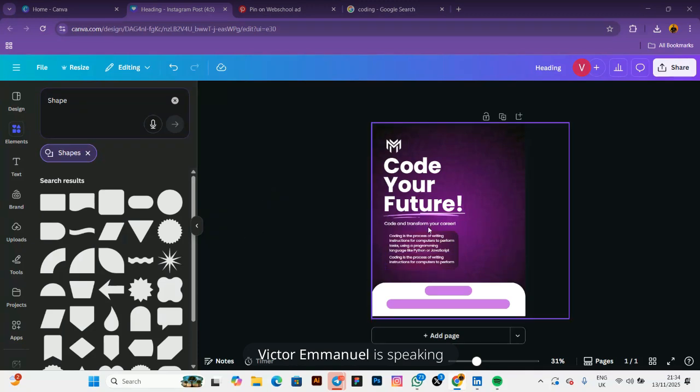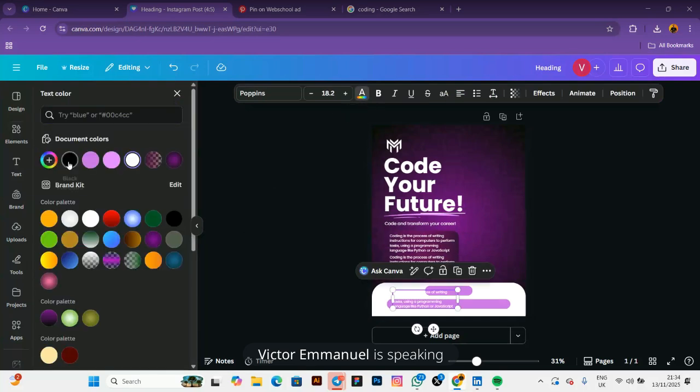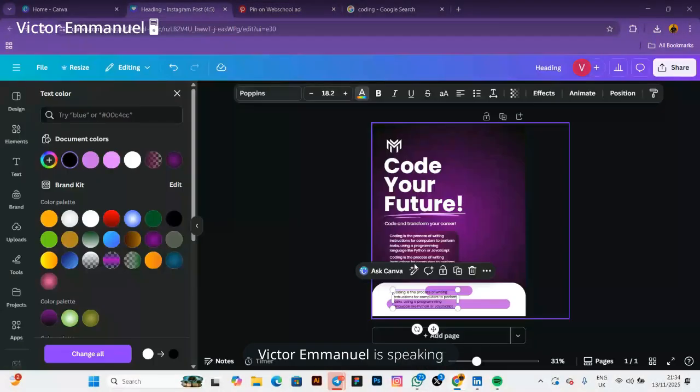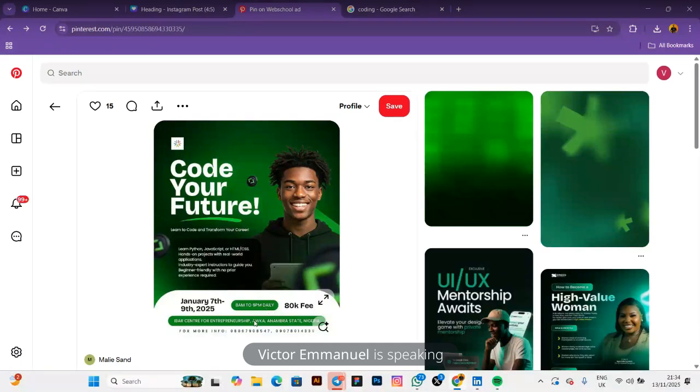So for the text now, if you are going to be adding text on this guy, it has to be the body text. This body text here, this one that you added here. So all you need to do is just duplicate it, change the color, and then rewrite what you want to put there. If it's your contact, it has to be the subheading text for the contact. That's for the phone number and the location address, the subheading text.